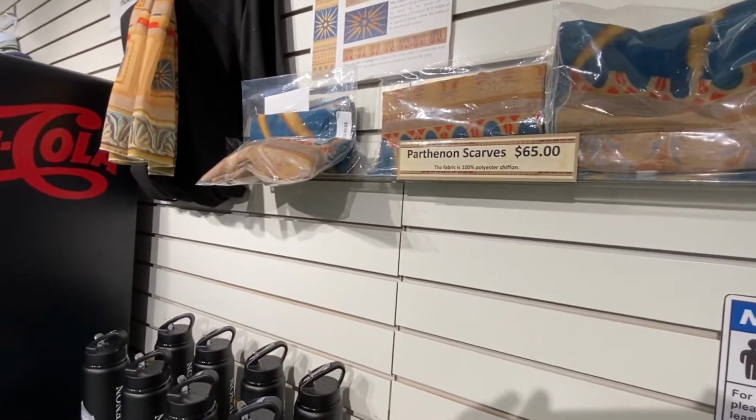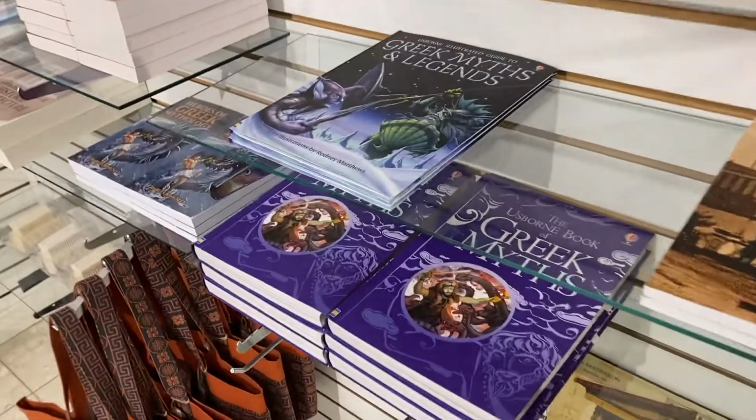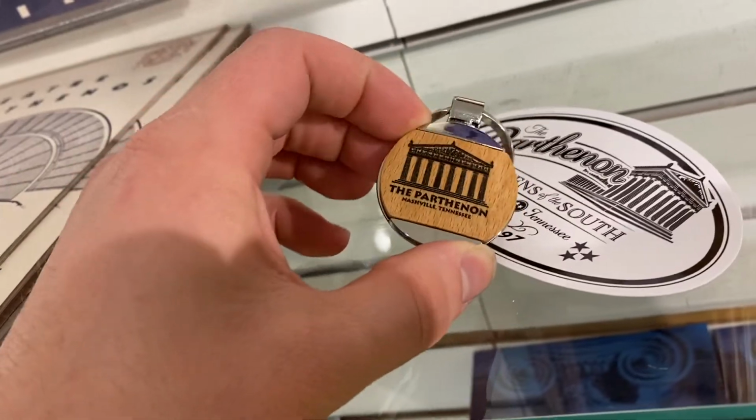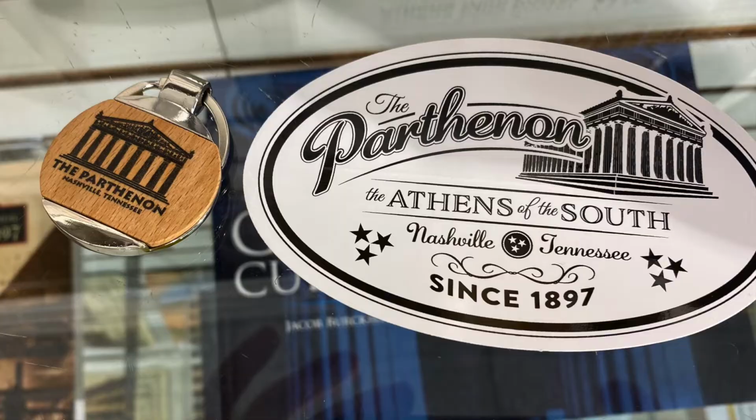And then pretty much there was a prophecy that a mortal was going to kill the Titans, and that's where Hercules comes in with the bow and arrow. So that battle was all about Hercules and how he defeated the Titans. So really cool. Oh yeah, so anyway, after that, you go into the, check it out.